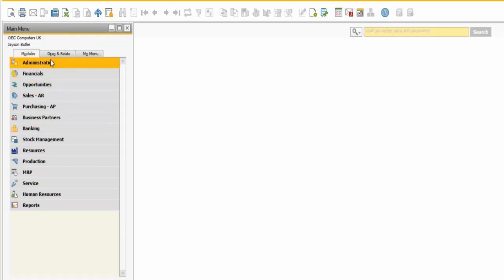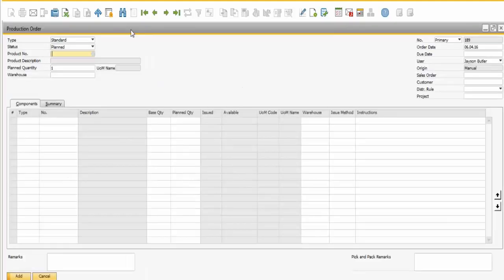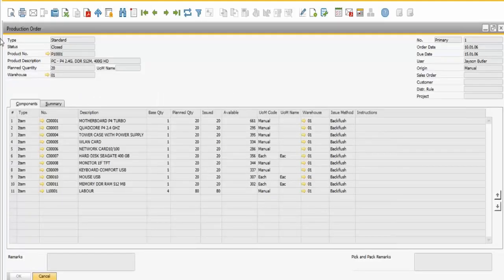Now, as Business One is all modular, along the top here, you've got the normal sort of Windows style thing. So if I go into production and go to a production order and pick up, say, the first production order, I can use preview and that will show me the layout of the shop documentation. You can also print directly from Business One. You can email directly from Business One. You can also send SMS messages, which means you can ring a mobile phone if you get an order that's worth more than £10,000, all this sort of thing. Both the SMS and the fax need an extra piece of third-party software, but WinFax, for example, is a sort of standard for doing faxing.